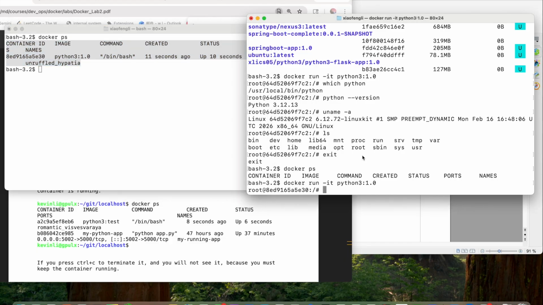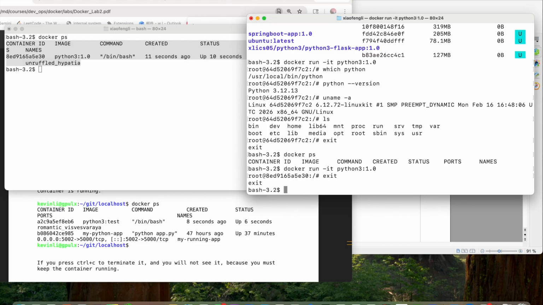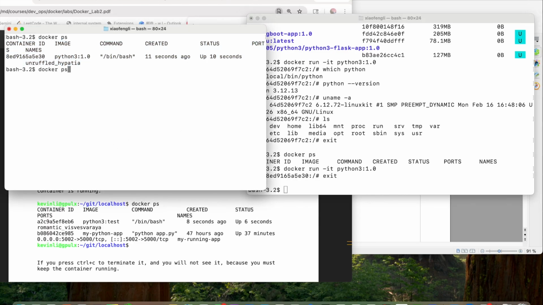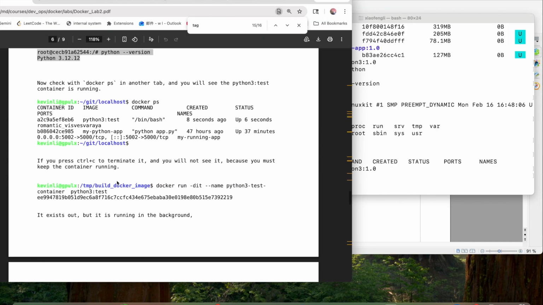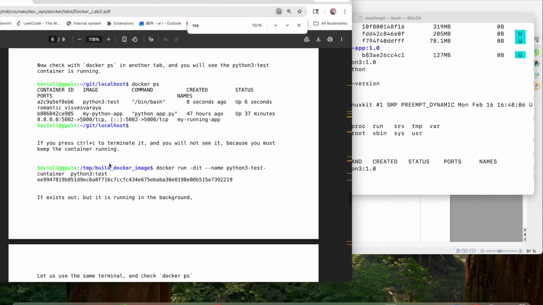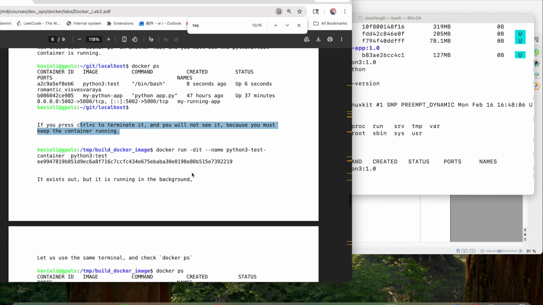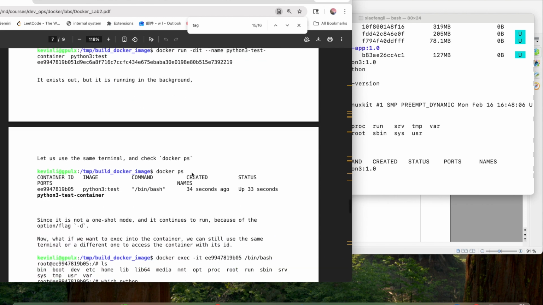If I exit it out, then it's kind of like a one-shot, and you won't see it anymore. All right, so this image is okay, because you must keep the container running. So that's what I try to explain to you, right?